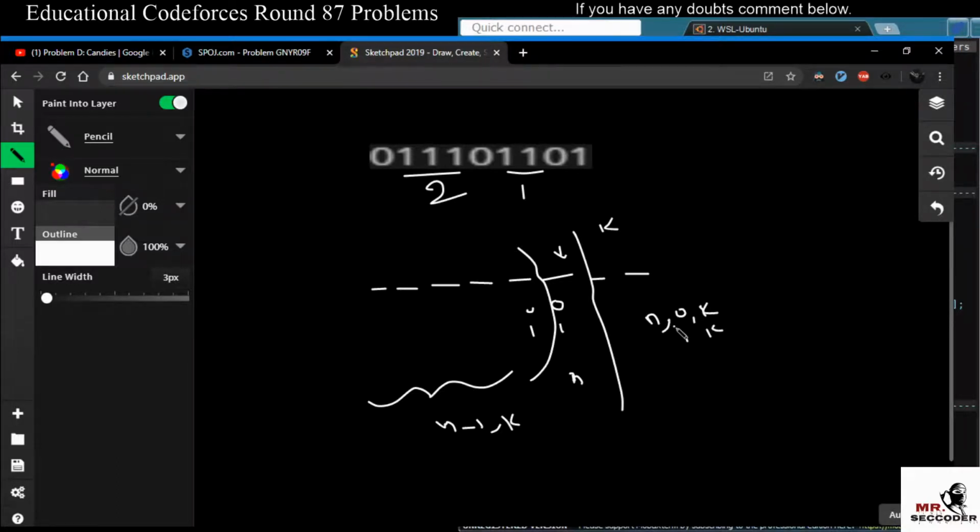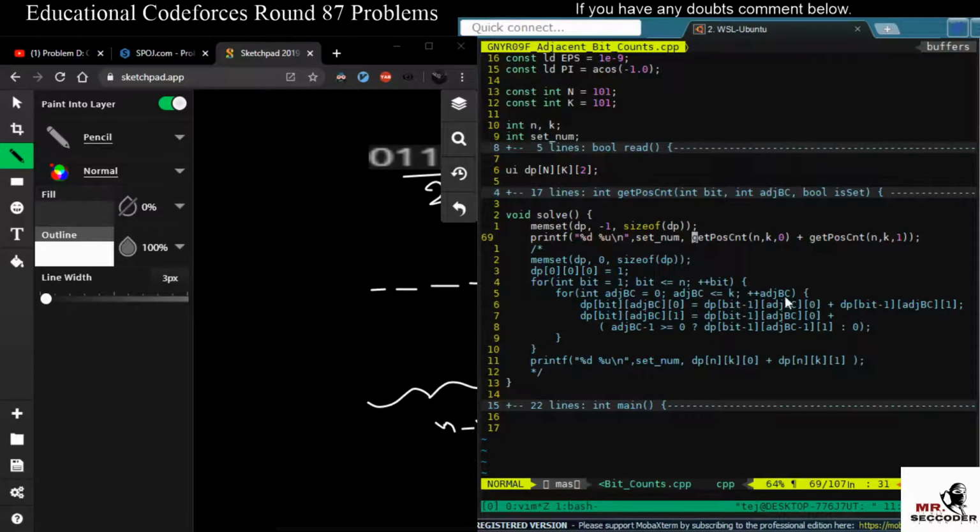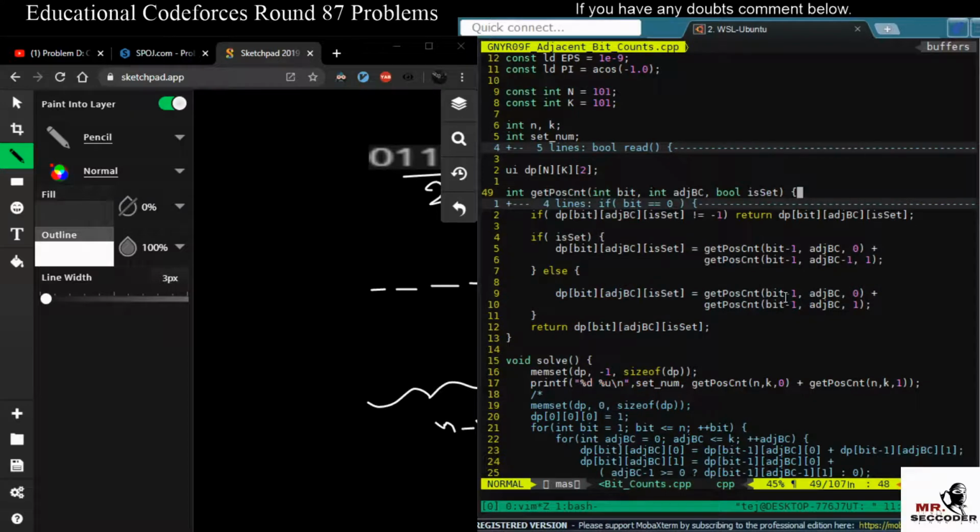So you make the recursion call here, get the possible count with n bits with k as the adjacent bit count, with 0 as the current bit, whether the bit is set or unset. Similarly with the bit set. So let's see this recursion. I'm using memoization, so if this state occurred before, then I'm returning the answer. So let's see the actual logic.